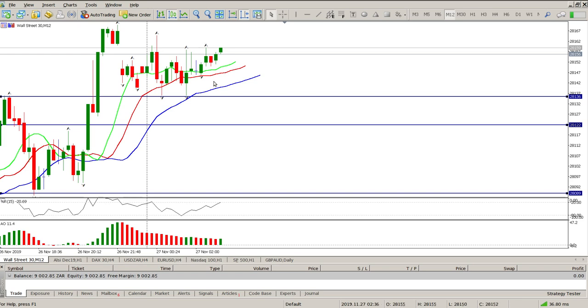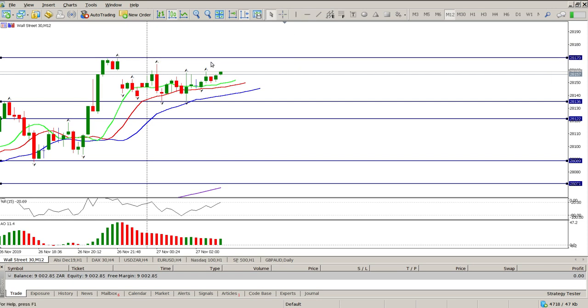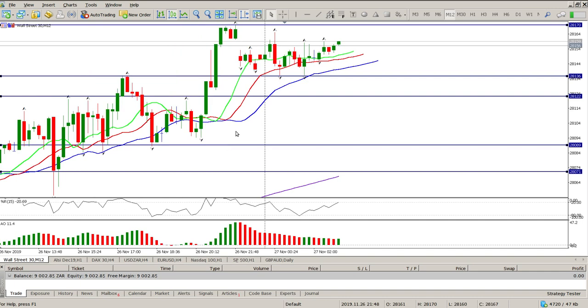For me, it's wait for the pullback and then looking for longs again. Okay. What we could also do is just get a breakout and then a bit of a rally into the US Open and then a short rally before everybody goes away on a long weekend. So that could also materialize. But I think we're going to have to wait for the European Open, see which fractal gets formed in the first hour of pre-market trading for European Open on the 12 minute to the upside. That'll be upside target. So for me at the moment, it's going to be pretty much all the way up here at 28,170. So I'm looking for a pullback rather than the breakout.